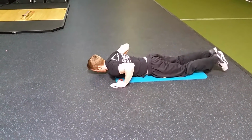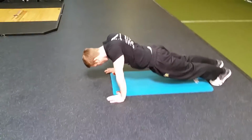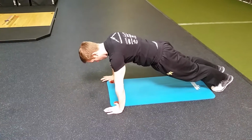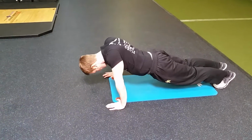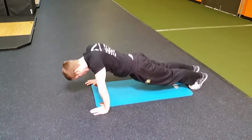From there, we're going to go to scapula push-ups. Scapula push-up, we're going to go full push-up position. And all he's going to do is just pull his shoulder blades together as tight as possible, keeping his arms locked out, and then pushing them all the way apart. All the way together, all the way apart. If any clients have issues with this, just have them do the same movement on their knees.